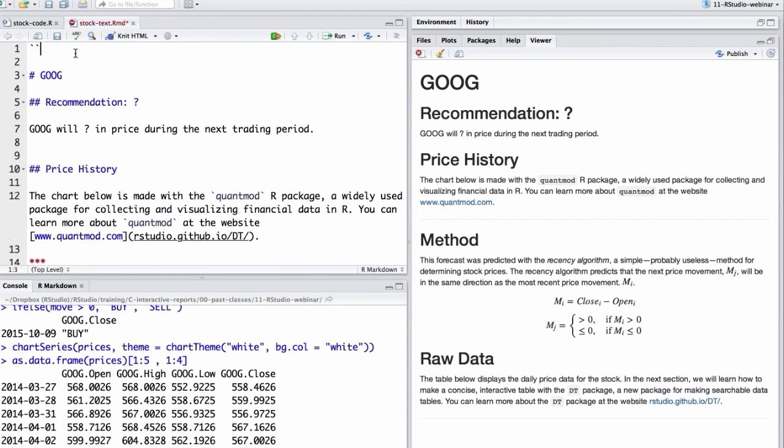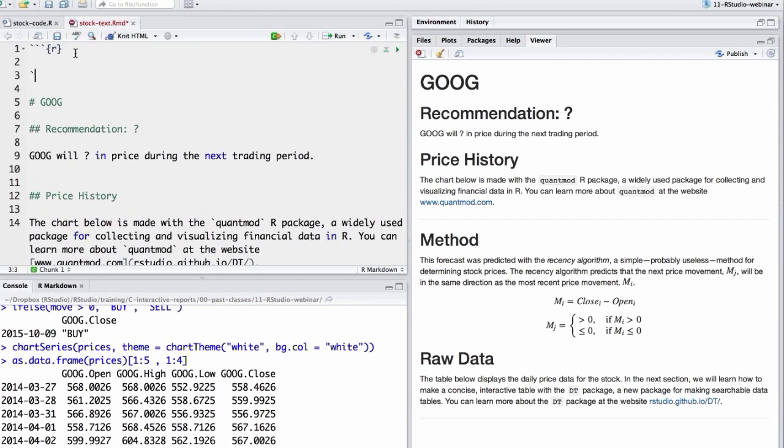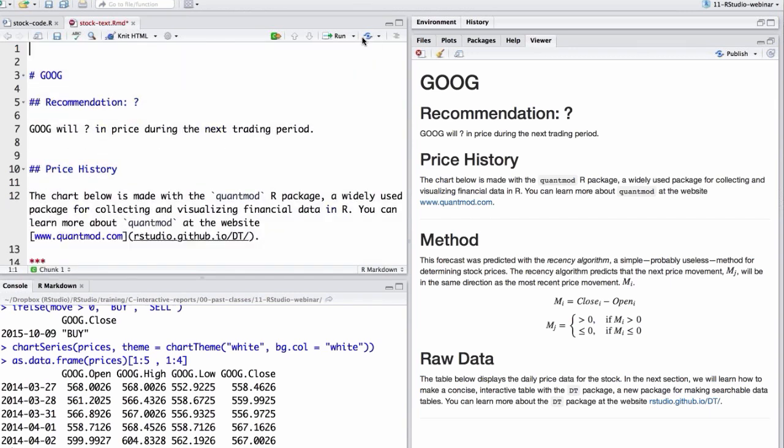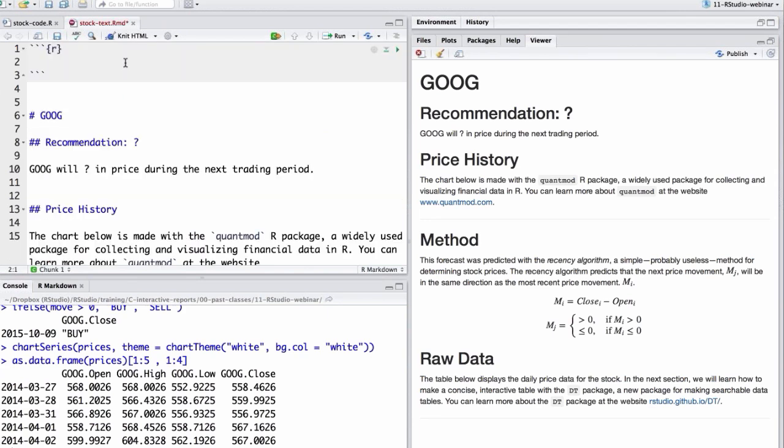I could type out the syntax for making a code chunk, and then copy and paste the things in here. But there's actually an easier way to do it. If you just go to, there we go, insert new chunk. Some of our features are changing in the development version. So if you click this button to insert a chunk, if you're using an older version of RStudio, you'll see a menu like Run, but it says Chunks, and the first option is Insert Chunk. It inserts that syntax for you, so you don't have to memorize it.